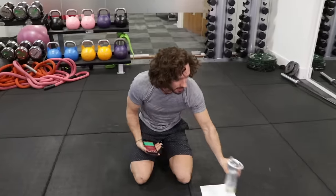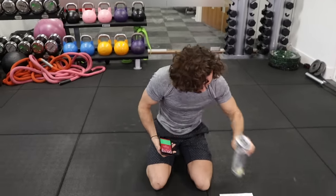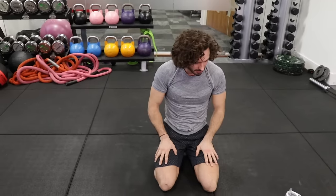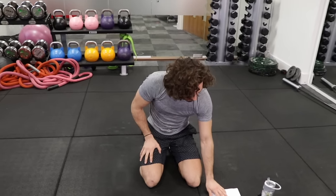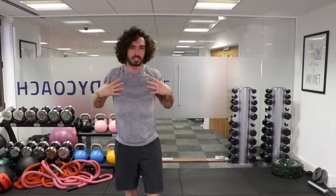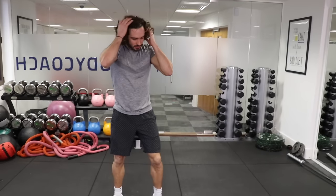Should start to feel a bit warm now. We've done 2 sets, 10 minutes in. Quick little drink and we're going again — same thing, 2 more rounds. About 20 minutes. Combat style workout — we're getting the arms involved, getting the punches going, plus press-ups and mountain climbs really work your chest and triceps. Okay, round 3, let's go.